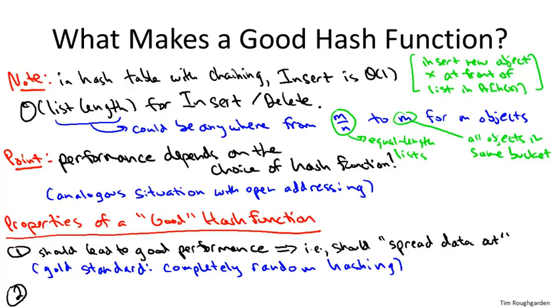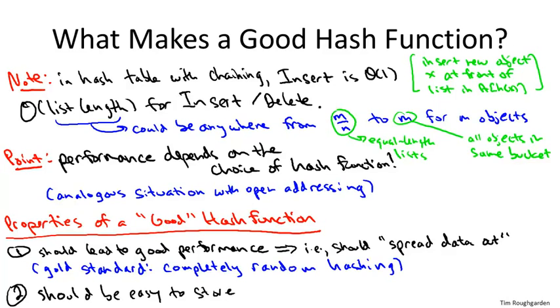And the second property is why we can't actually implement completely random hashing. There's no way we can actually just, when we want to insert Alice's phone number, flip a new batch of random coins. Because suppose we flip some random coins and it tells us to put Alice's phone number into the 39th bucket. Well, later on we might do a lookup for Alice's phone number, and we better remember the fact we're supposed to look in the 39th bucket for Alice's phone number.